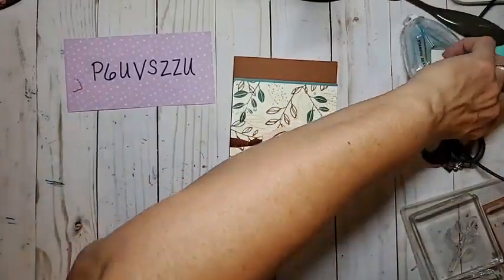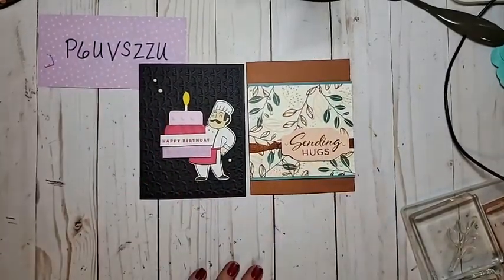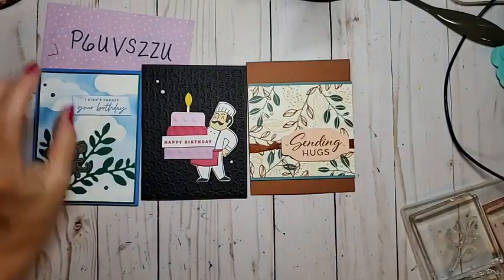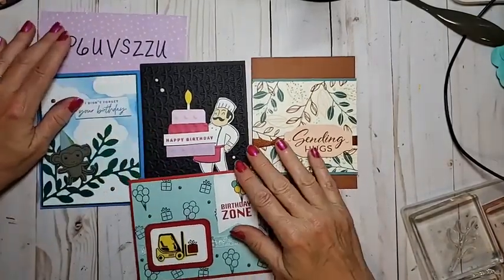Let me just get all this stuff out of the way so I can grab the other cards. Here is our birthday card, our monkey card, and then, of course, we can't forget our little construction zone card.